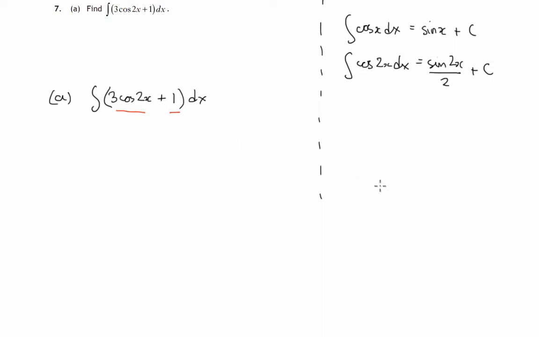So we're almost there. A 3 at the front of proceedings, 3 times cos2x, will just be 3 times the answer we would have got anyway. So it's 3 times sine 2x over 2. So there's our first term integrated.